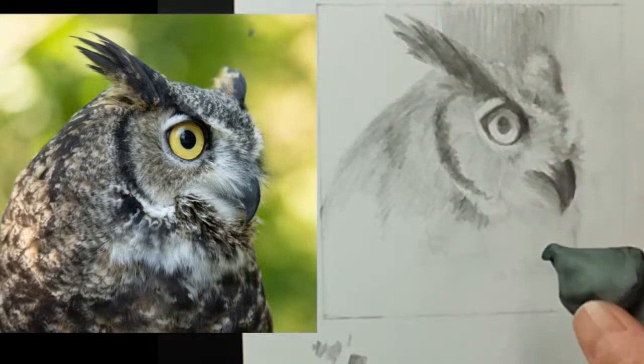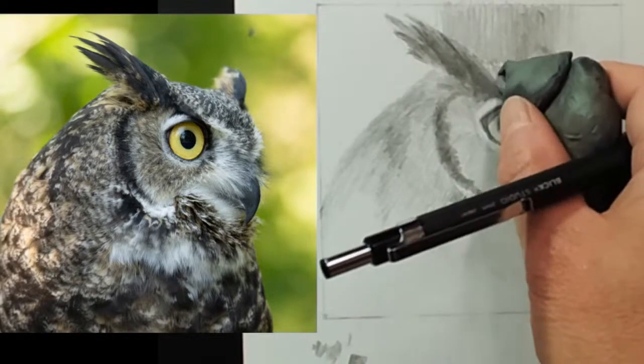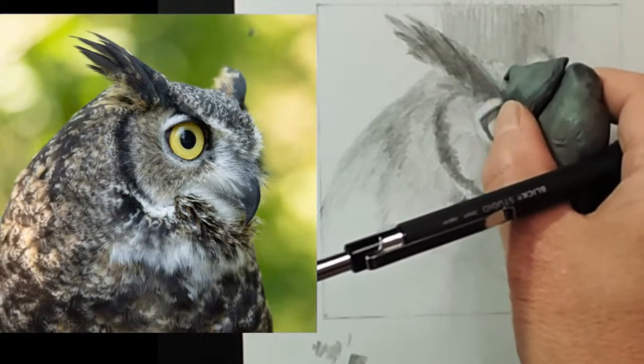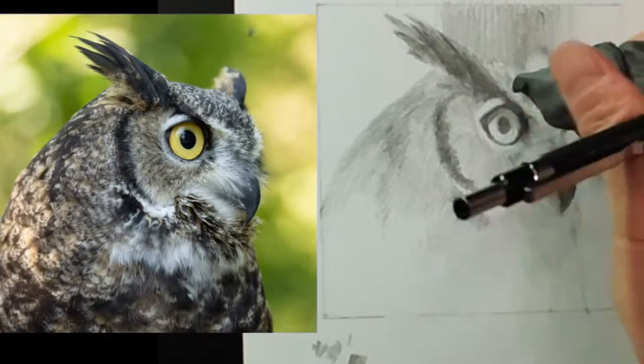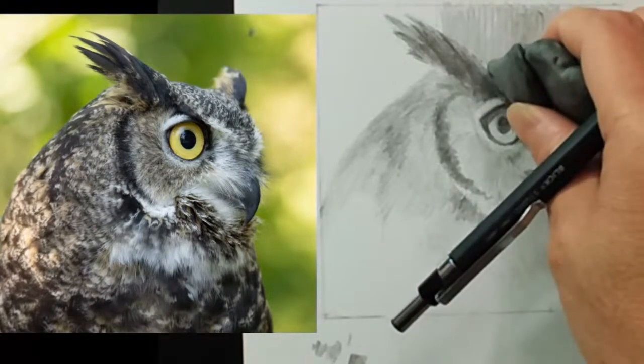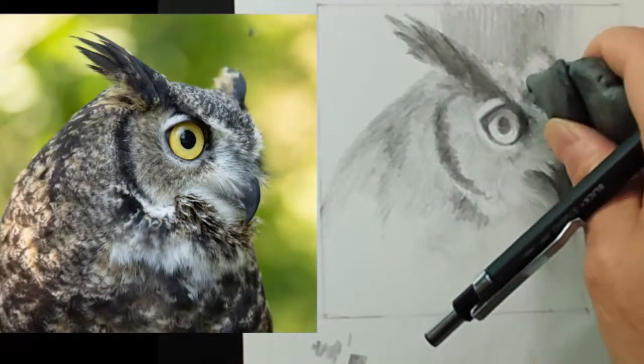Now let's see what happens if I remove more over here and make it lighter.